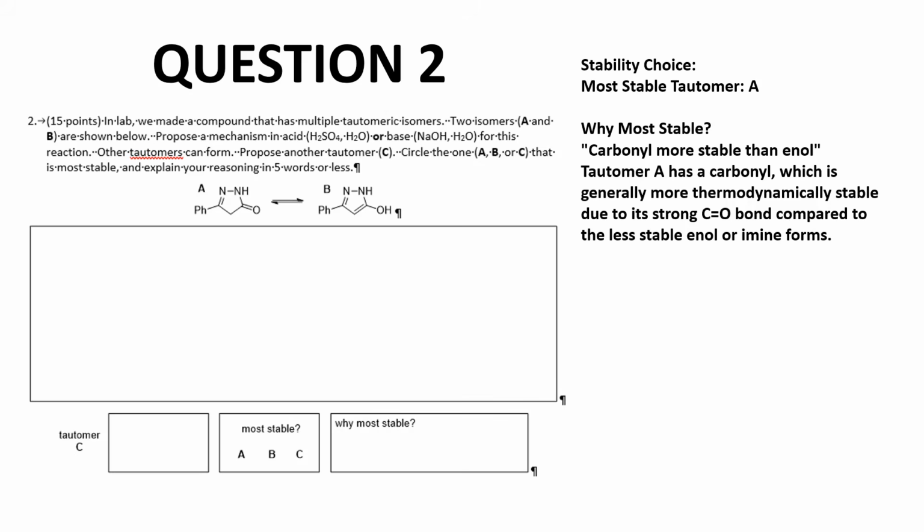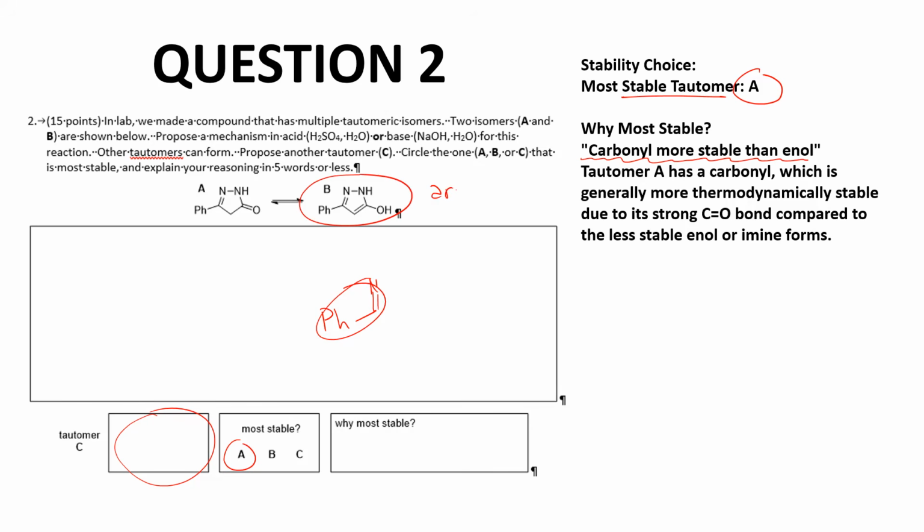All right, let's wrap up this question number 2. We know what C is based on the previous question. Which is the most stable tautomer? They say A. Okay, and why do they say A? They say the carbonyl is more stable than an enol. I can give that. What I'm really looking for is, there's no reason to redraw this.